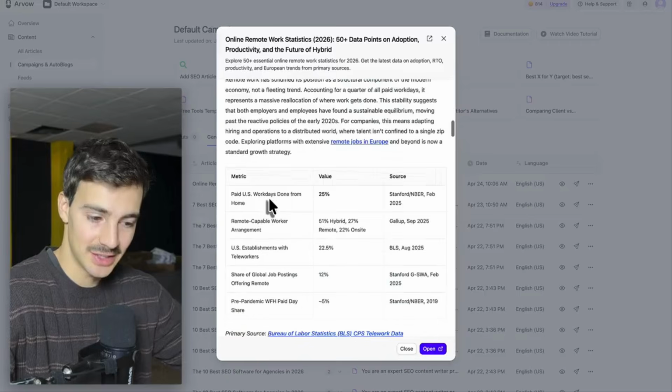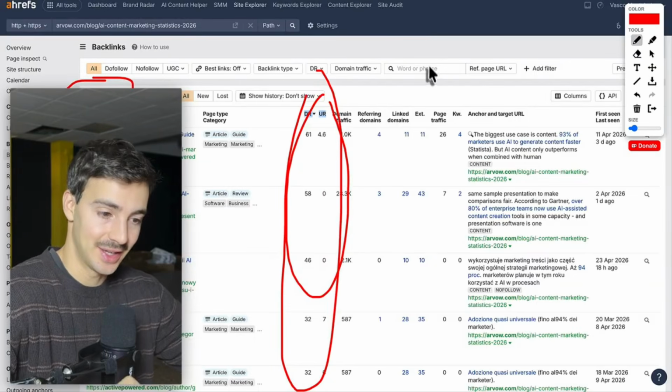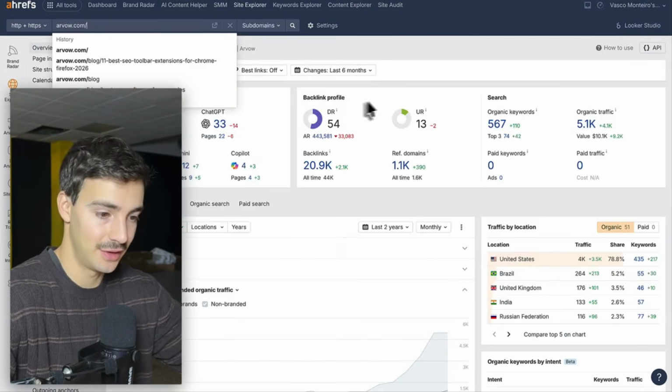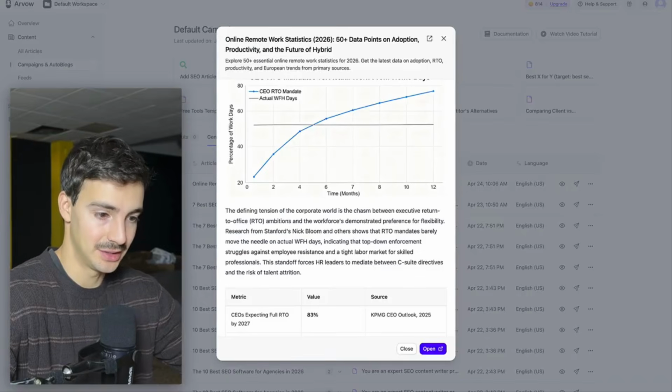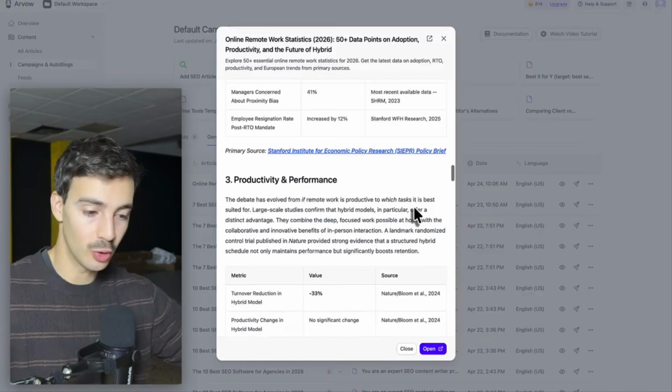It's a stats-based article, and this will get you links. As we talked about in the beginning, these are the exact same pieces of content that got us these links for free. DR61 links, DR58, DR71 backlinks for free. It's the exact same pieces of content you're seeing right here. Stats-based content. Again, this used to take so long to do.